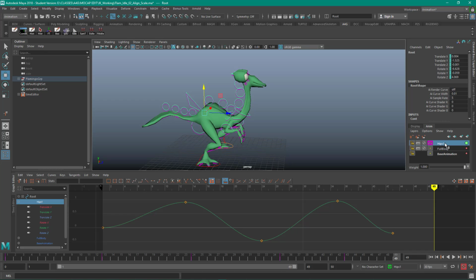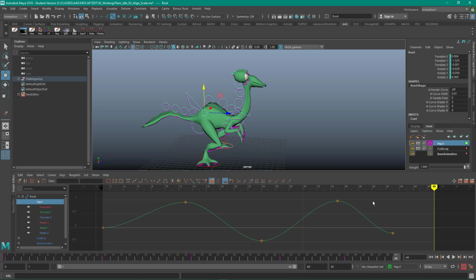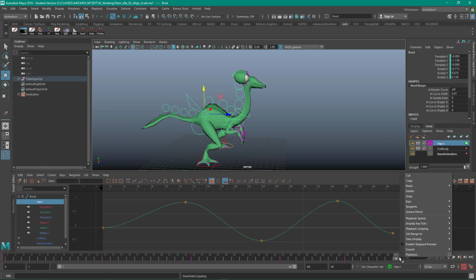Okay, so again I got to click there in that layer, so this is where it gets confusing. You got to make sure that you're in the right layer when you're doing the keys. And here's the cool thing about it. I made it purple, and the keys are purple here. So I think what I'll do is just right click, copy that key, and then come over here and paste.